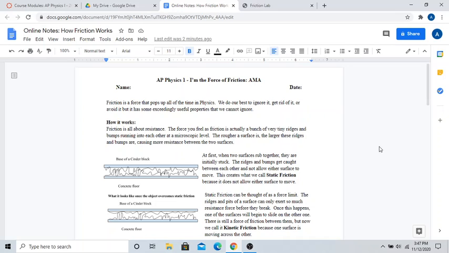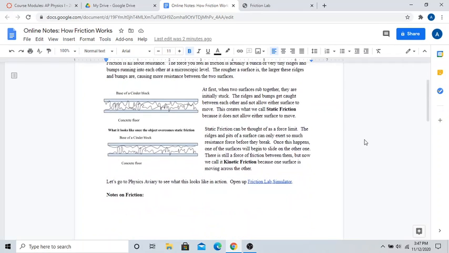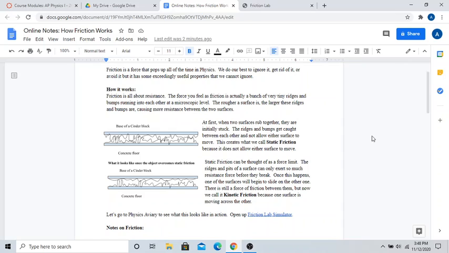What we're going to talk about first is how friction actually works. Friction at a basic, microscopic level, if I was looking at surfaces with a microscope, you would see that every surface you look at is not smooth. Even things you think are smooth are actually, deep down at a microscopic level, rather rough. You're going to see a lot of little hills, a lot of little ridges, a lot of little things that stuff could get caught in.